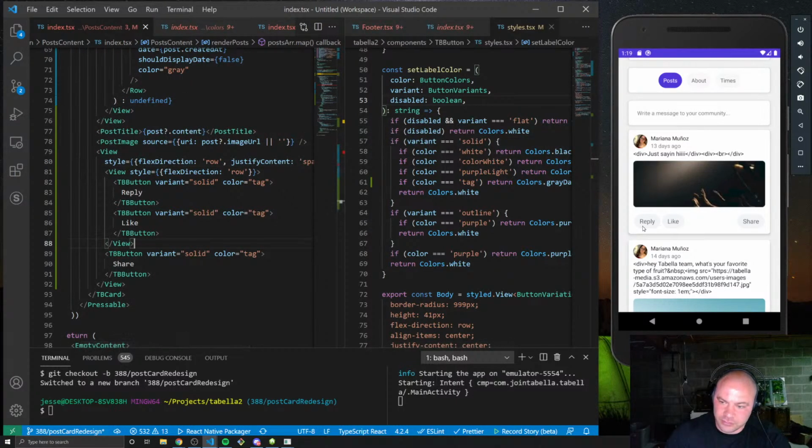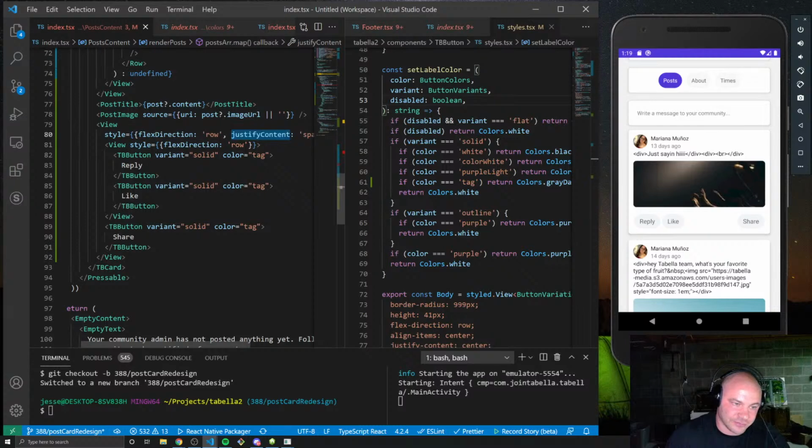We've taken these two buttons and wrapped them in a view and basically just given that a flex direction of row, so they're in a row. Then in the container that contains all of these, we have two children. One is this view container, one is this button, and we've given that the justify content property of space between, which spaces them with the maximum space in between that you can give them. Right? So that's how we, using flex, can achieve this. I was trying to achieve it without adding this extra view, and it just didn't work.